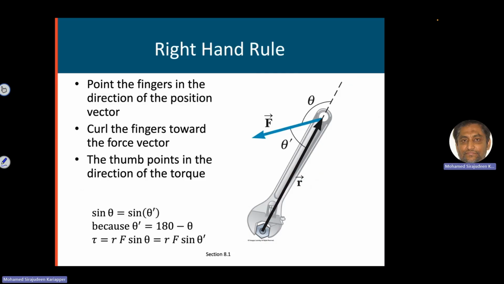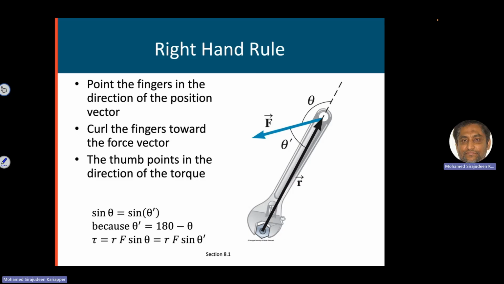Right. So the right hand rule, I mean, counterclockwise is positive. So you look at it and see which direction it is trying to rotate it. Now, here the wrench is giving a force to the right, and which direction is trying to rotate it? Clockwise. So it's a negative torque. It's very clear. That is the easiest way.